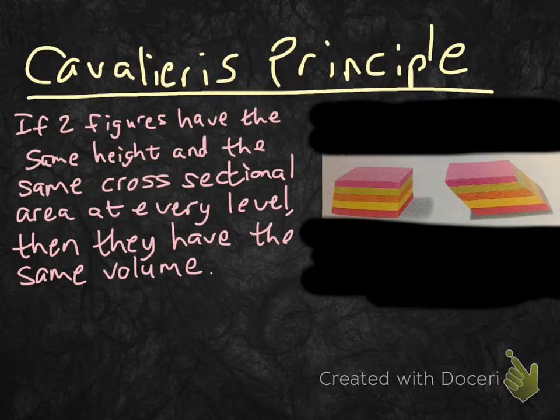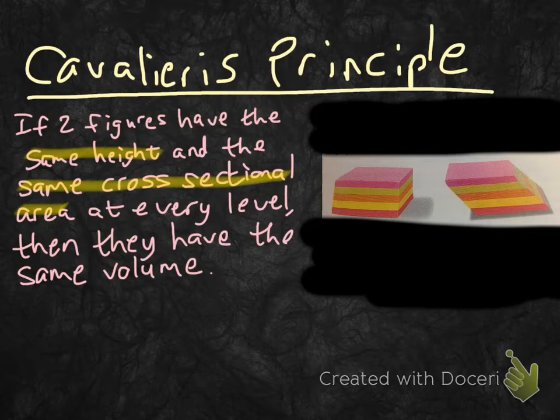There's a concept called Cavalieri's principle, excuse me, that says that if two figures have the same height, so that's a key thing, and the same cross-sectional area at every level, then they will have the same volume. I remember when I first heard this, when I was in high school, I had no idea what they were talking about. So this concept, they try to use quarters, but there's an issue with quarters that if you really think about it, doesn't make sense. So I'm not going to bring that up, even though I just did, didn't I?